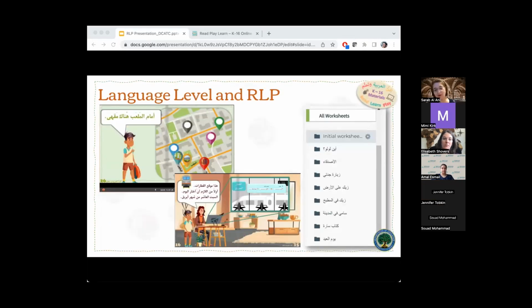The same is true for the intermediate level, as in the examples in front of you. The themes and topics have to do, for instance, with planning a trip or visiting family for the Eid, or having a hobby and reading in the library. The themes themselves also match with the level.